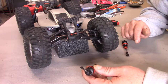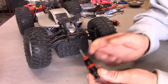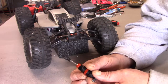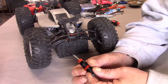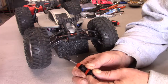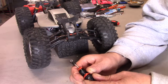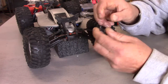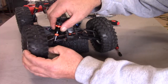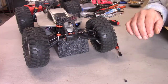I'm gonna put the spring in here. I'm gonna have to take some of the preload off that I had before because now it's shorter, so I'm just gonna run that all the way up - we can adjust that later. Keep in mind I'm gonna have to put oil back in here. I'm gonna move this to the outer hole here so I haven't shortened it as much as possible.